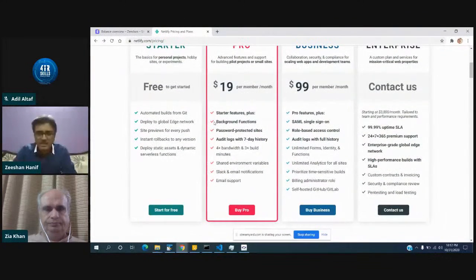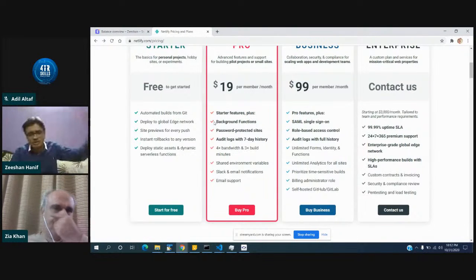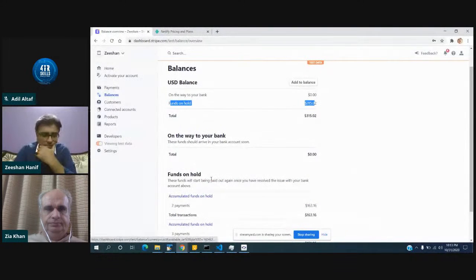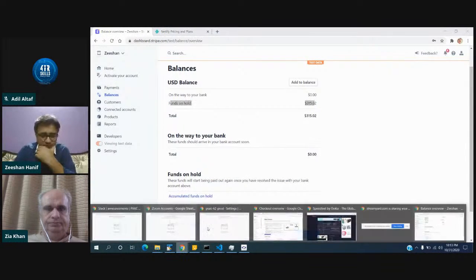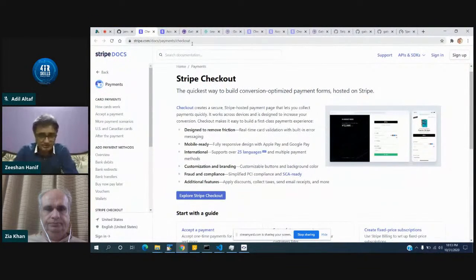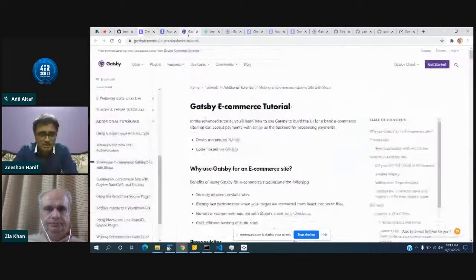So Netlify can add these products directly into the Stripe as well. So we do not need to create our own server or our own database, and we can do it directly. So we'll see that also. Okay, so as far as the articles are concerned, what we'll do is there are 2 important articles, tutorials.